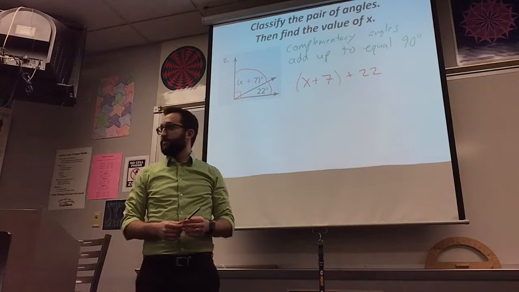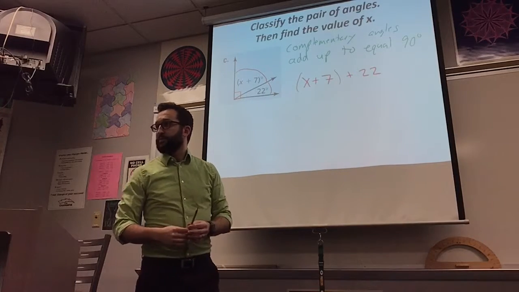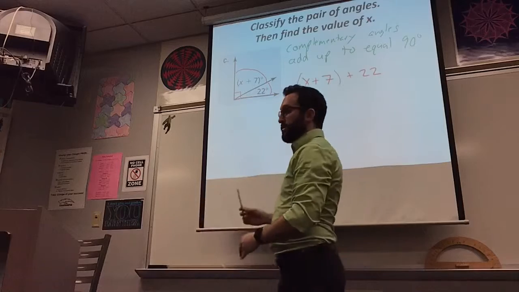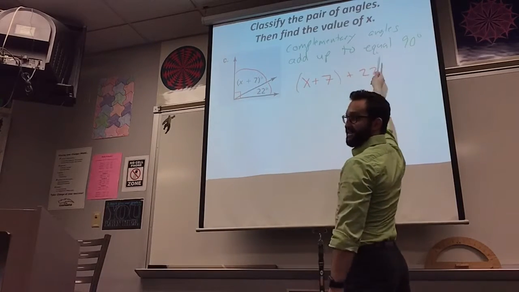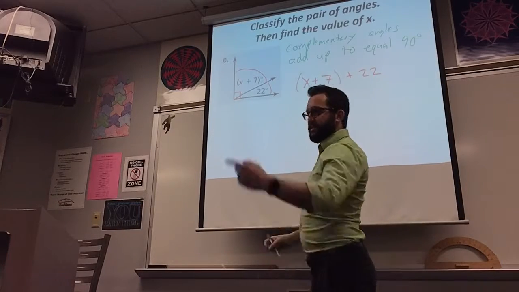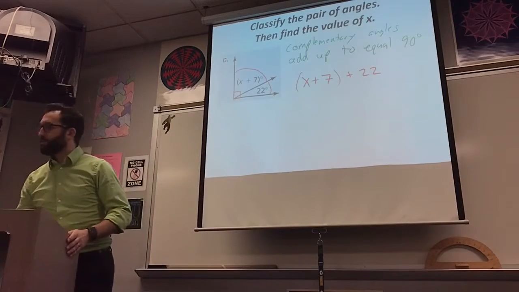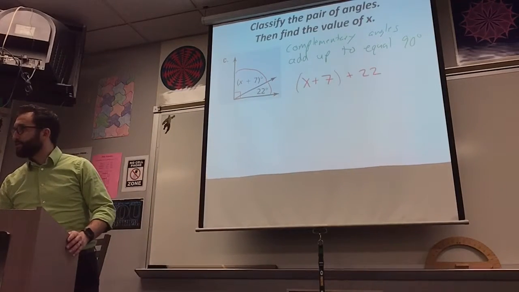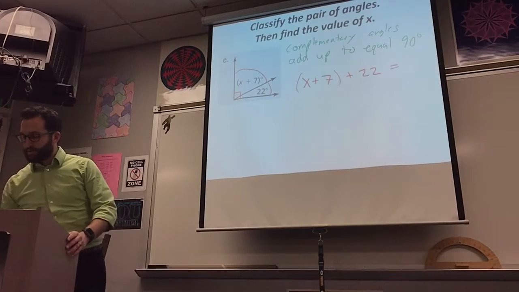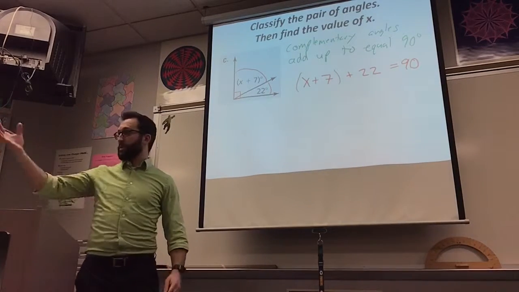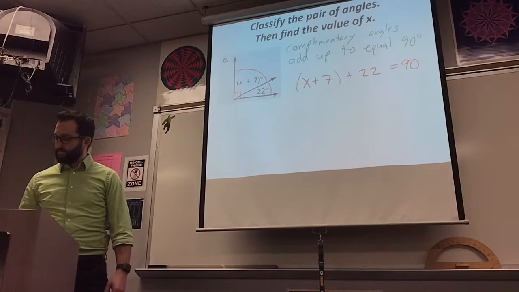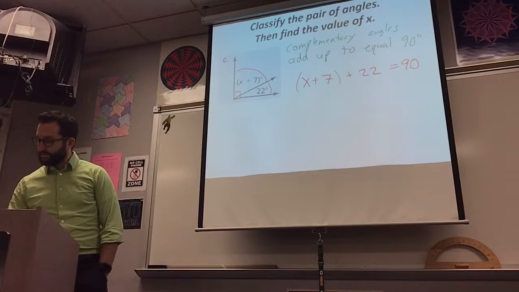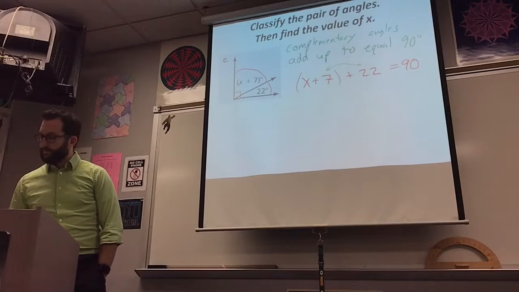So what have we done so far? We combined x plus 7 and added it to 22. Yes, but what have we not done yet? Equal to 90 degrees. So what do we need to finish? We need to finish it to 90 degrees. Exactly, equal to 90 degrees. Good, way to work through that. Do you want to get us our next step? And then add 22. Oh yeah, 7x plus 22.